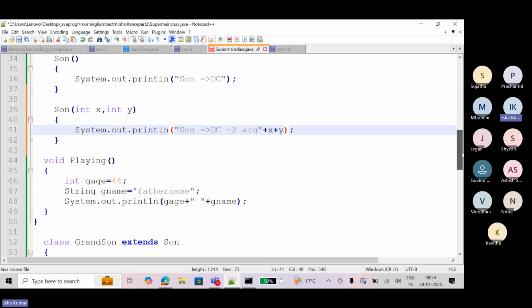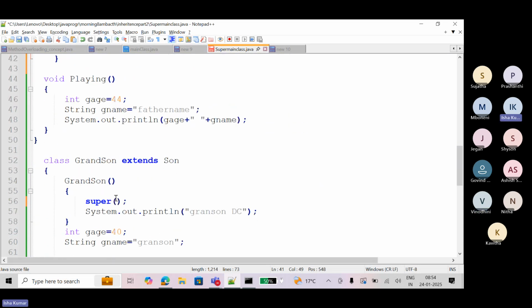And here you write 90, 90. How much? 180. Now go and execute this.